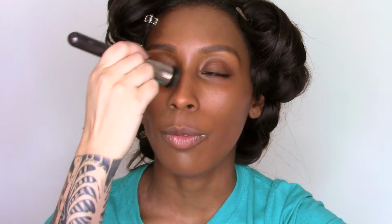Next, I'm using the Makeup Forever HD foundation. Again, with the same brush. I like to use brushes for multiple purposes, so I'm just buffing it into the skin, making sure to smooth it out, give it a really nice airbrush look.